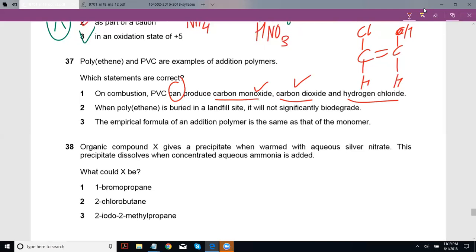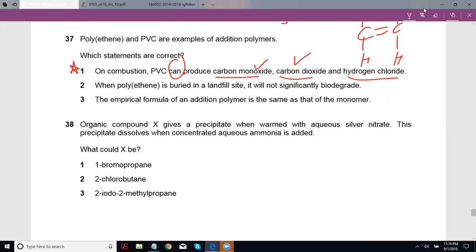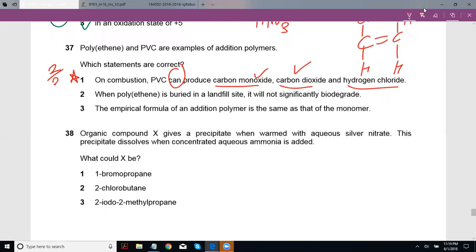What do you think? Yes, it might happen. I think the trick in this question is to figure out whether the rest of the two options are correct and then come back to this one. Very jugaad method. Anyhow, so let's come back to this one. This one is 2/3 right. 1/3 of it we're not too sure of.